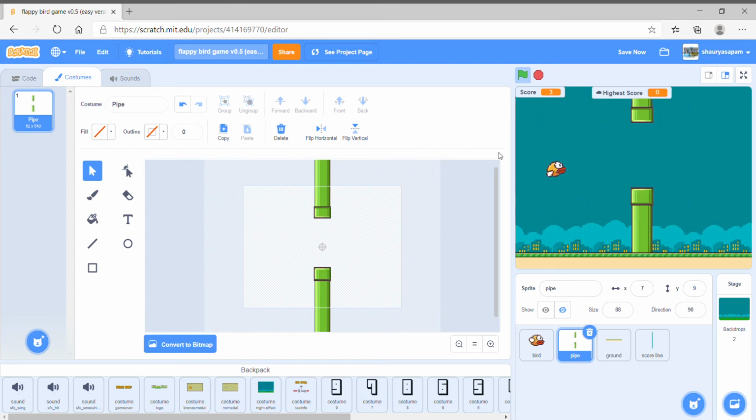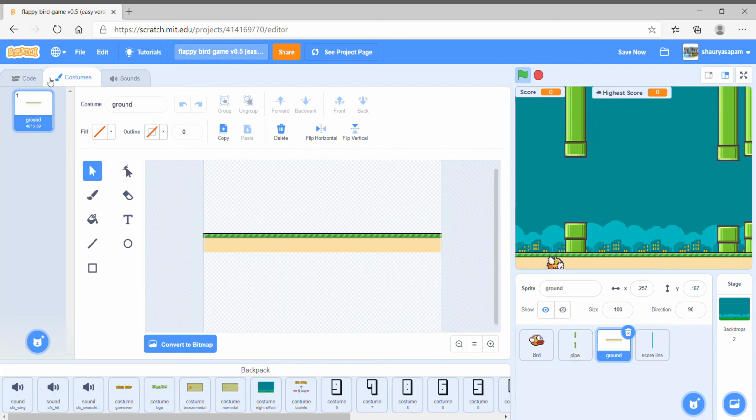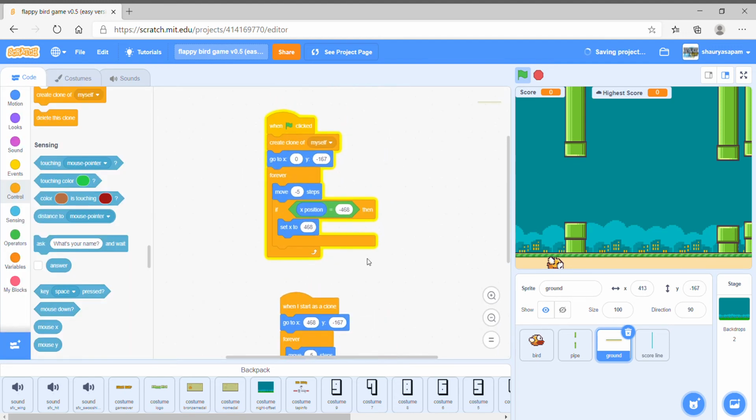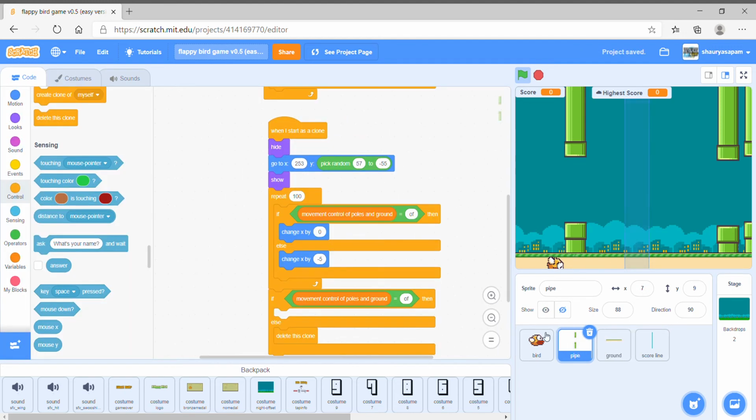Alright, so we fixed one bug in 10 minutes. I know it took a little time. It's very easy, but it kinda took a lot of time. So the next bug is that our ground keeps scrolling though we die. And to fix that bug, look at this. Look, it's scrolling. What we can do is, we made the code of the pipe like that, as we are using 2. Now we have to bring 2 countermeasures.